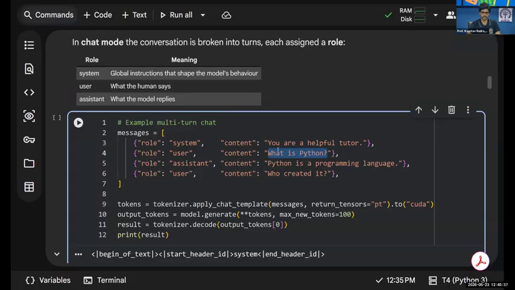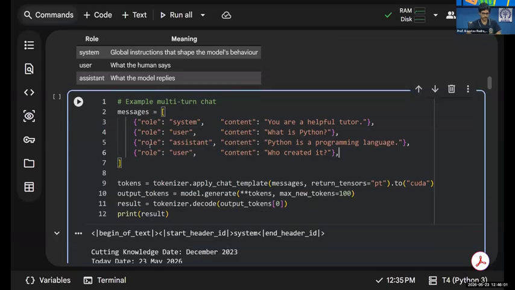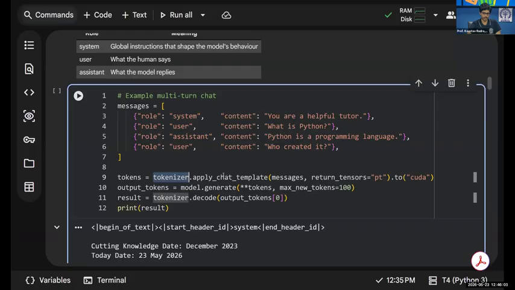So in the chat mode, this is like what we are typing in the ChatGPT prompt. Then we can see the assistant role, that is the reply of the model. So the model replied, Python is a programming language. And after that, if we ask a follow-up question like who created it, then at this point of time, the whole message will look like this. And the tokenizers library provides us with an apply chat template function, which takes this kind of structured text and tokenizes that text.